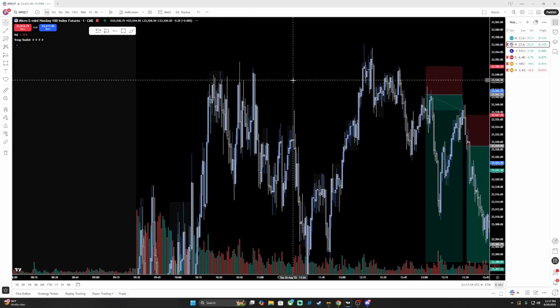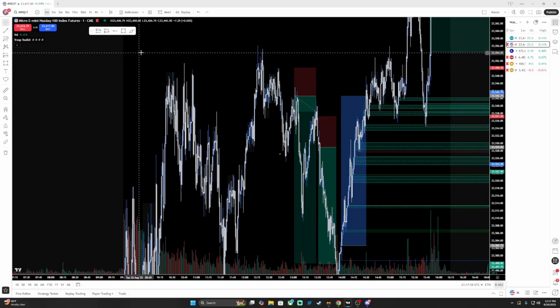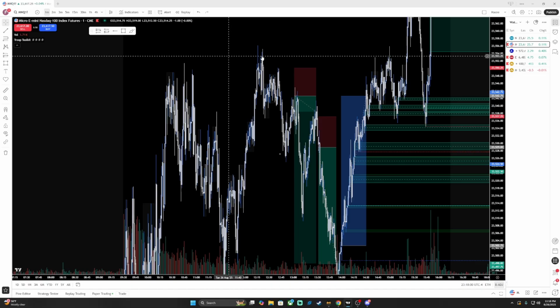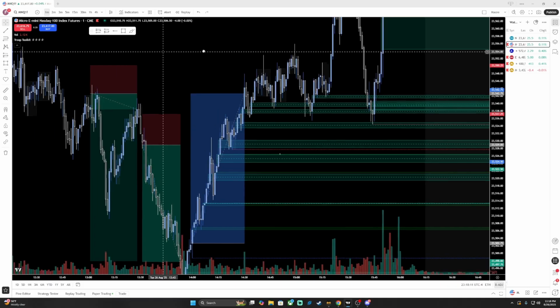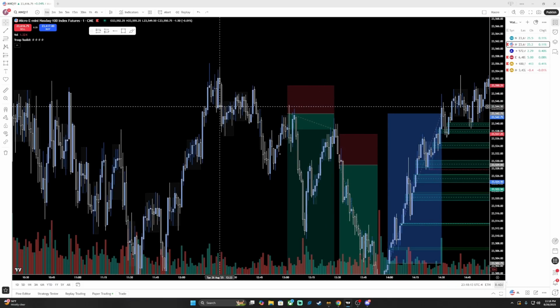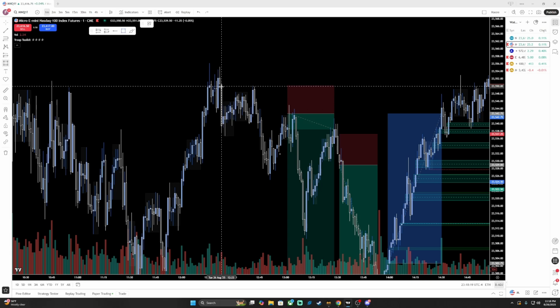What do we see? External liquidity gets tapped into. This external liquidity outside of price range, there's a whole lot of orders sitting up at this price range. Taps into this liquidity, comes down. What do we get? An efficient break of structure right here. What happens inside of that efficient break of structure?